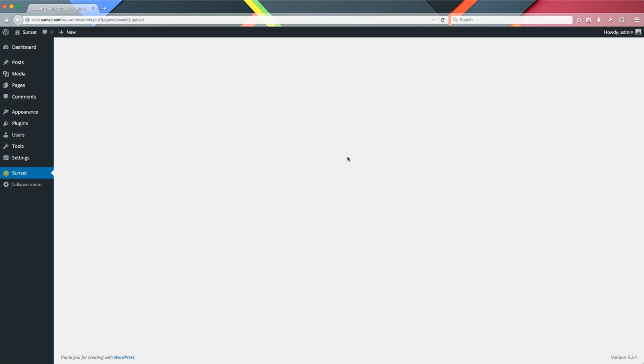Let's go in the admin panel again, refresh it. And as you can see here, we achieved what we want. So we have sunset, the custom admin menu subpage that we created that has exactly the same slug. So it's the same page, but we're not gonna have repeated sunset in here. And then we have another completely separated subpage that is custom CSS.